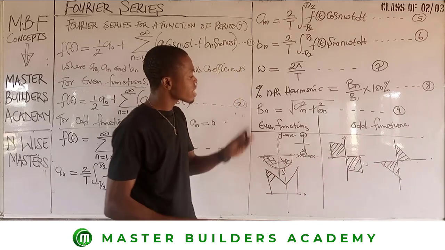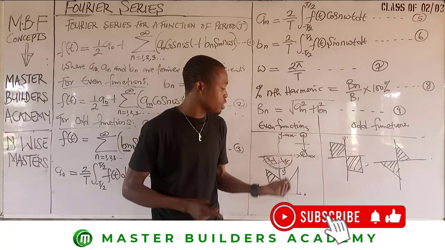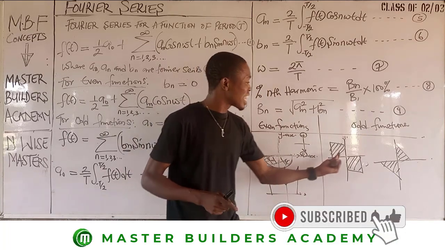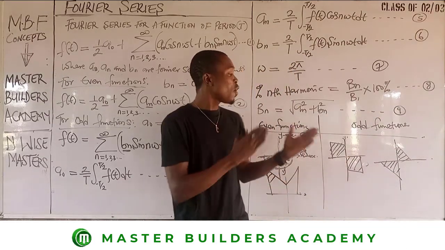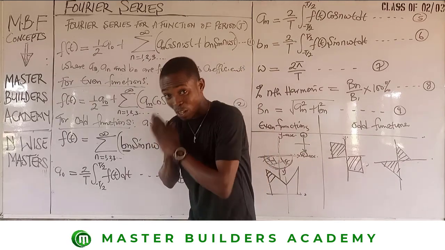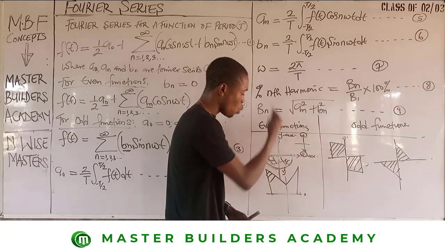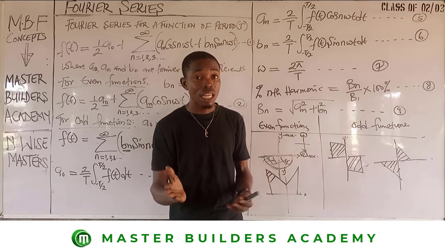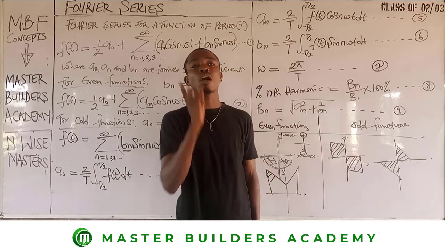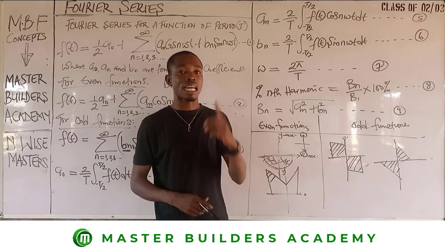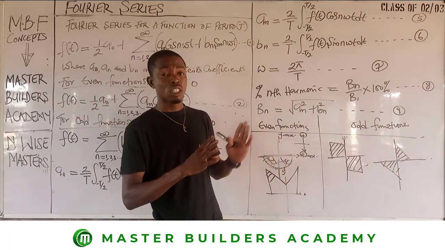The y axis. So understand from now that the graph of an even function is symmetrical about the y axis, while the graph of an odd function is symmetrical about the origin. Then finally, we'll start solving problems now. What I really need to know, in final conclusion, to be able to solve problems here is that if you find out that the graph is an odd function, you already know the equation to use. If it is an even function, you already know the equations to use, right?